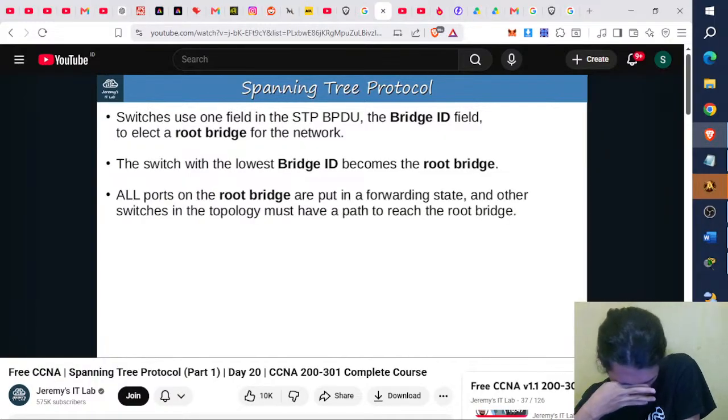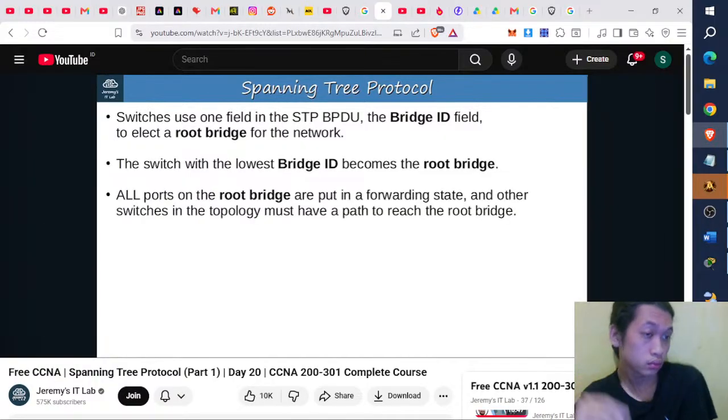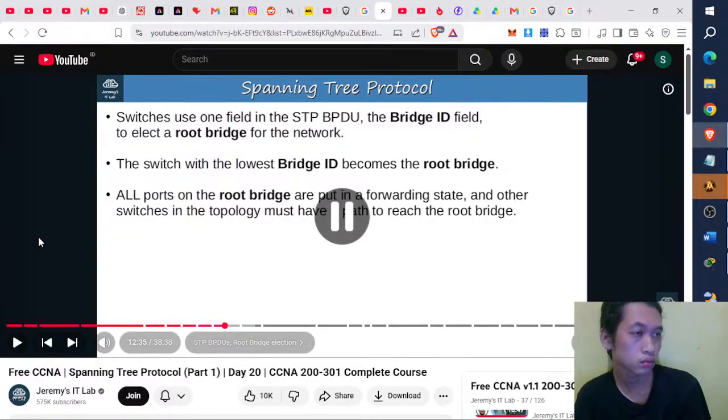All ports on the root bridge are put in a forwarding state, and other switches in the topology must have a path to reach the root bridge.